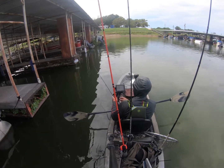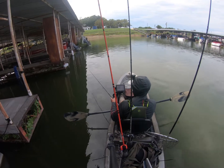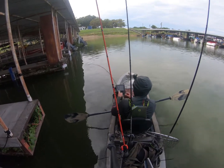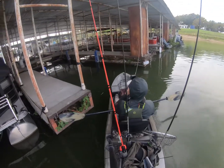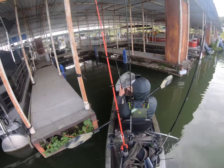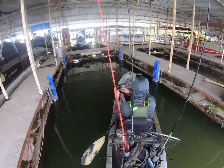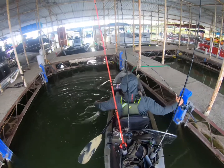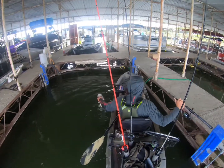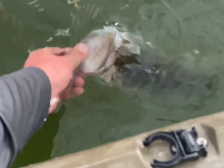So this one I actually flipped in there, gave it a couple twitches and just let it sink, and he hammered it and took off running with it. I really didn't even have to do anything more than just lift up on him to set the hook. And then he real quickly got tied right up around this boat, little lift here, and pulled me right in there with him, thankfully, because it helped me get him free. Going for that slow motion release, and this dude decided he was going to do a little trick.